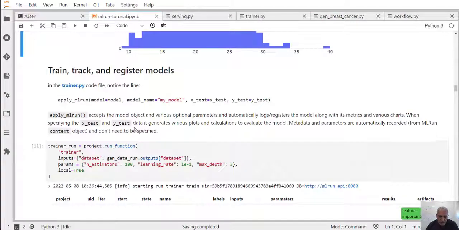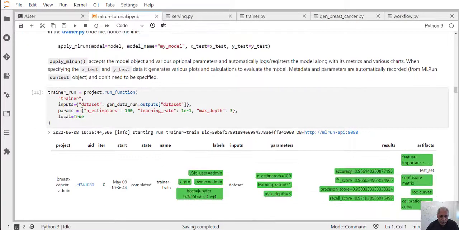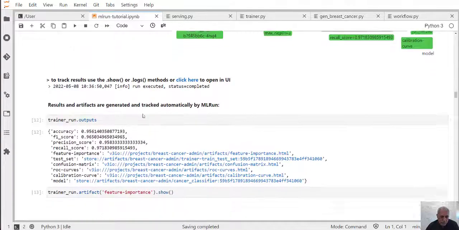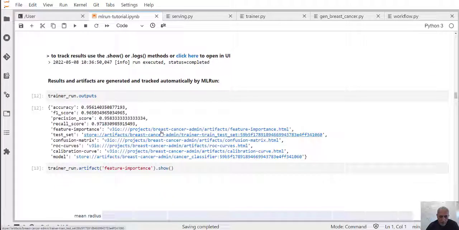So once we've added this line and we're executing this training code that we've just seen here, we can also pass different parameters to it, and it will automatically execute the training function and record all the results in the MLRun database, and you could visualize that in the user interface or directly from the notebook. Look, here we've essentially run it locally inside Jupyter.